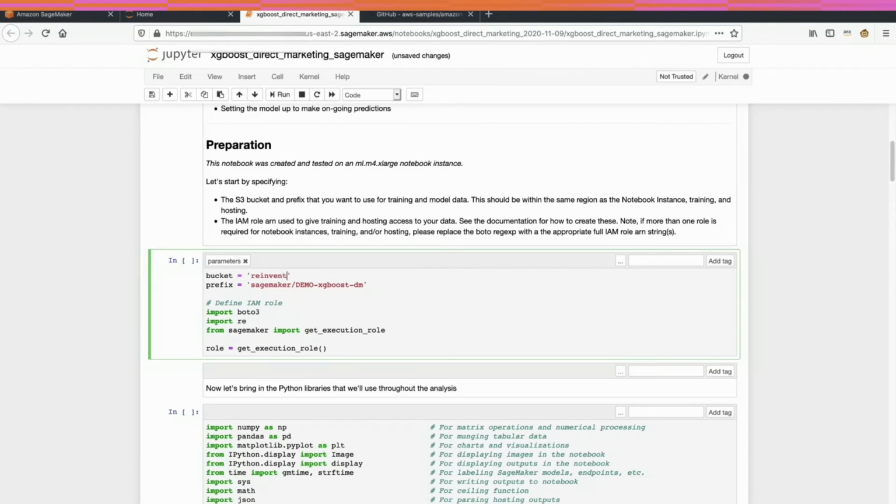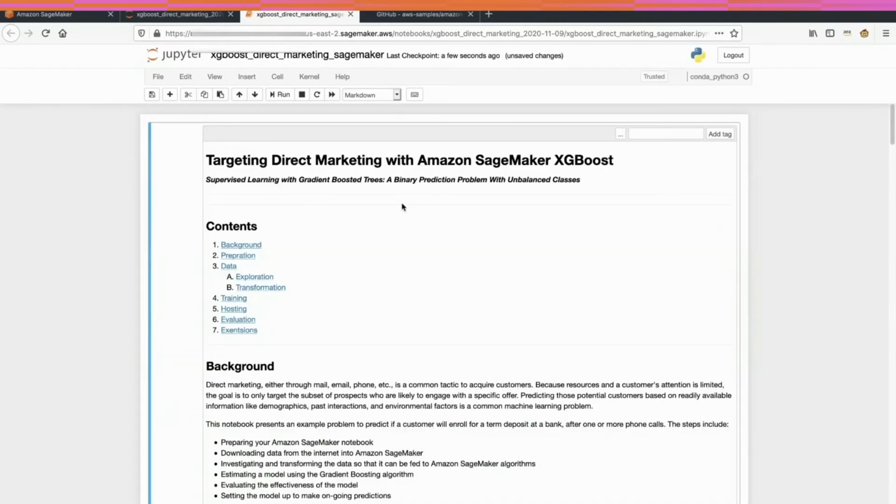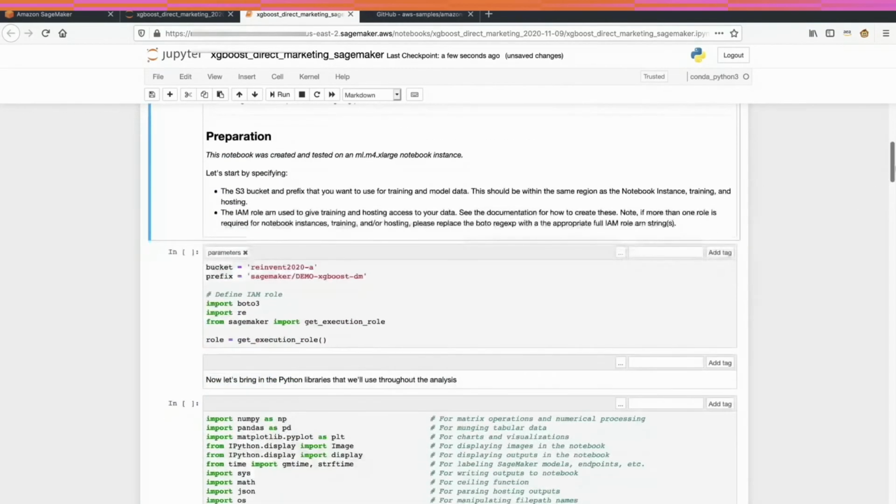So you provide the bucket name where your data set is there, and you can see that in this example notebook, all these steps are already set up, starting from getting your data set, to viewing and analyzing the data set, to further training, and then building an endpoint for inferencing, all within a single Jupyter notebook.